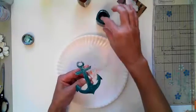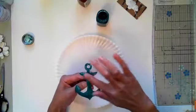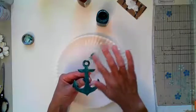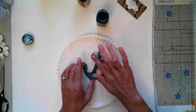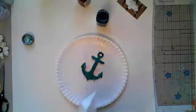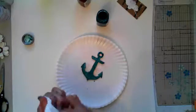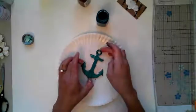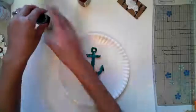So I just did a rough coat with it. And make sure and have wet wipes on hand when you're using any kind of paints. It's handy. And then I'll give that a quick dry.